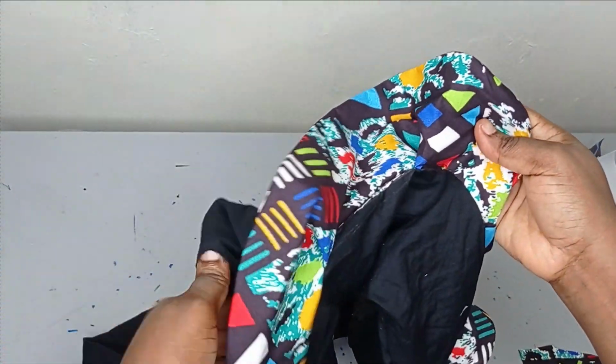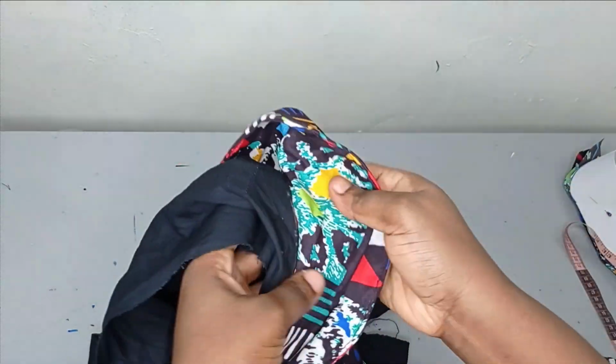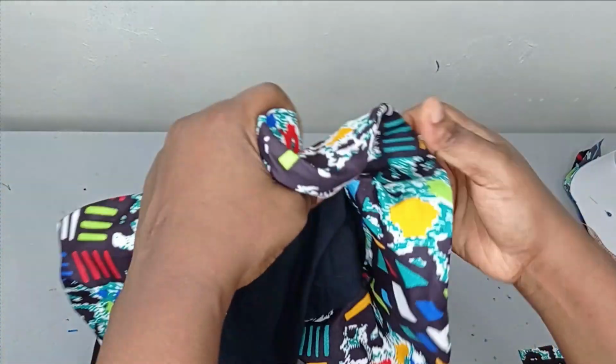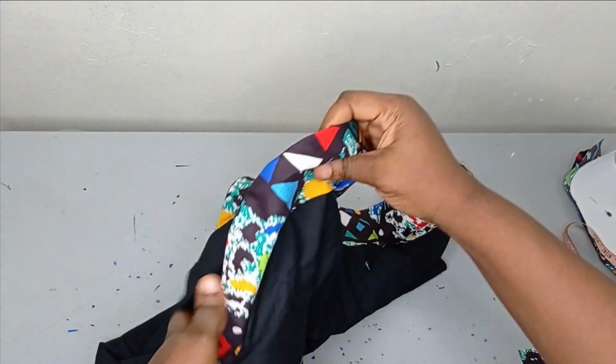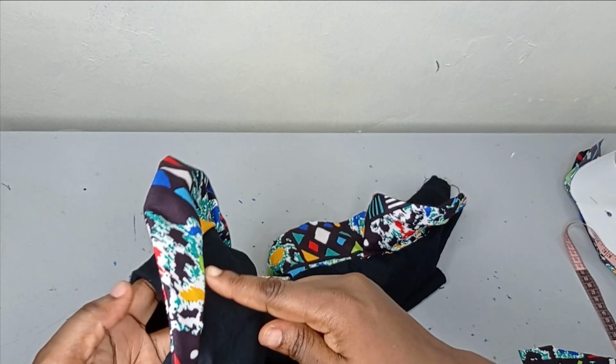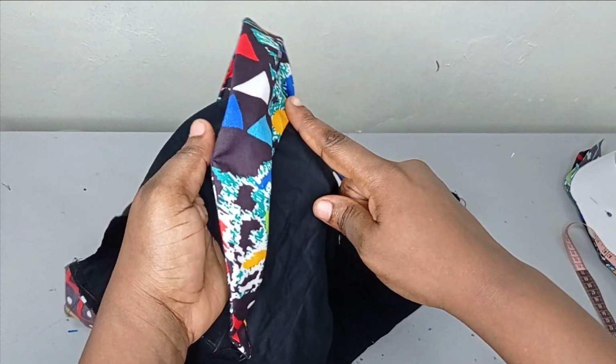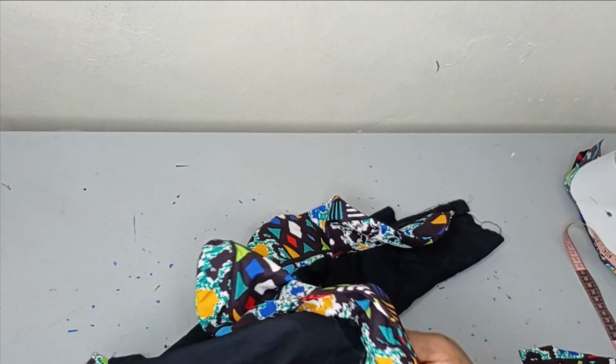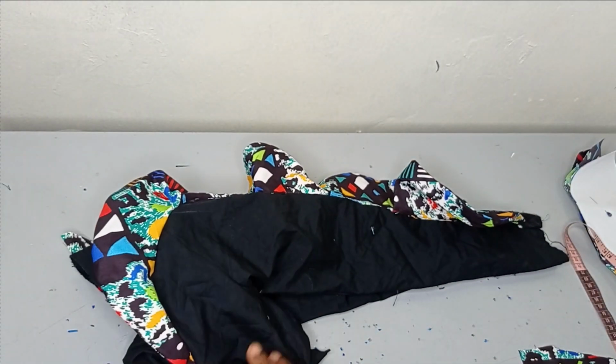Okay, so I've gone ahead to sew it, and this is what we have. And then I top stitched on it. So I sew it like this, then I top stitched on it so that it can stand for me like this. So this is what it's looking like. This is the center front, so it just goes from the center front through the shoulder and then all the way to the center part of the sleeve. So now the next thing is to take this to the mannequin so that we'll see what we have.